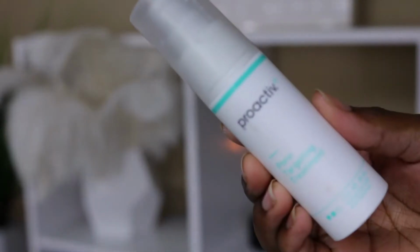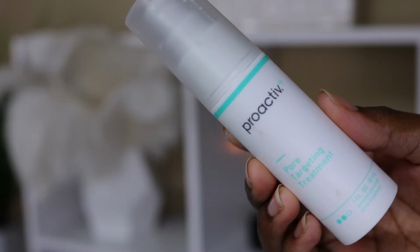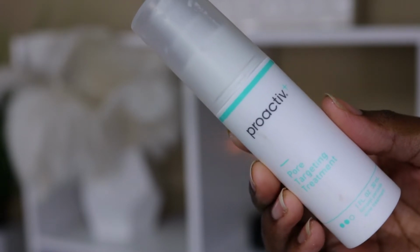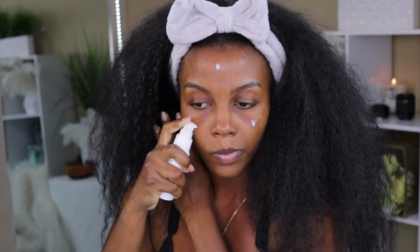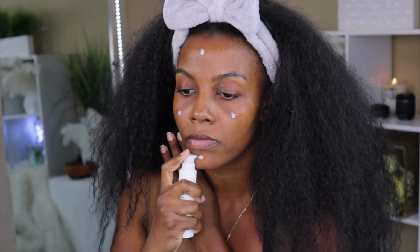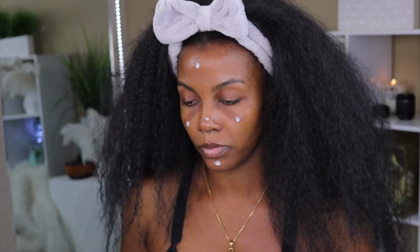All right, we're going to follow that up with the pore targeting treatment. Now, it says it in the name. It's going to really attack your pores where the acne starts, and it's going to kill the bacteria. In return, it reduces future breakouts. So keep that in mind. All right, so I like to apply it in a dotted fashion and then just smooth it through.